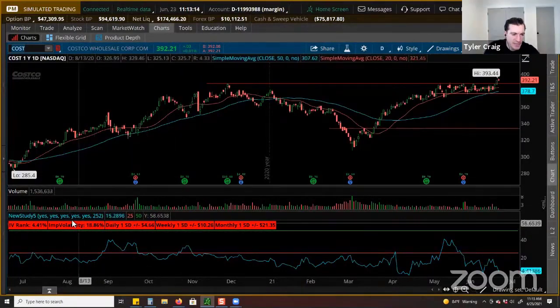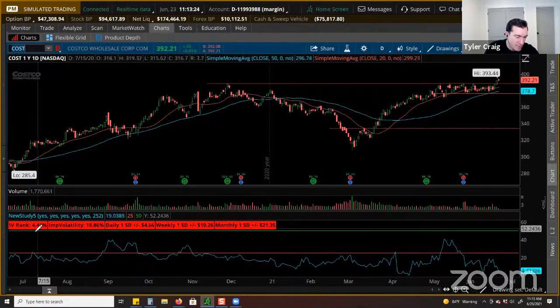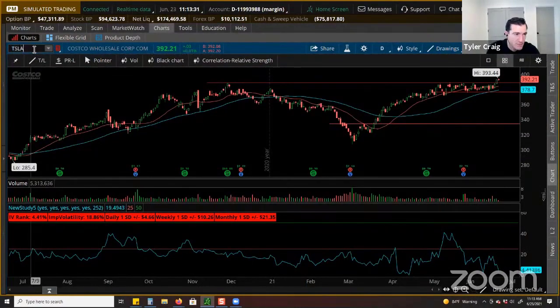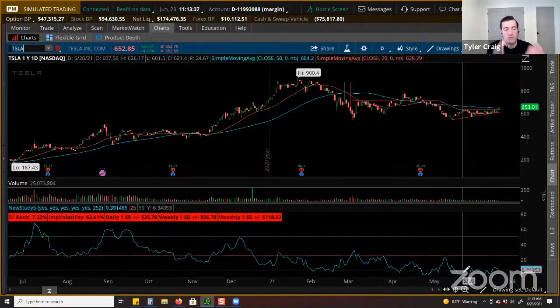Yeah, I'm glad you brought that up. So what's interesting about this is at first blush, your takeaway may be similar in the sense that Costco has an IV rank of the fourth percentile. So it is at the lower end of its range, to Tim's point. And so is Tesla's. The IV rank is 7, meaning it's again at the lower end of its 1-year range. So at first blush, if you just look at the IV rank, you'd say, oh, options are cheap. So I want to buy options in some fashion. I want to buy calls or a call spread.